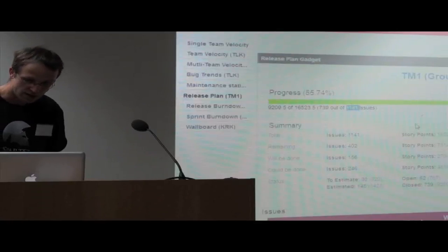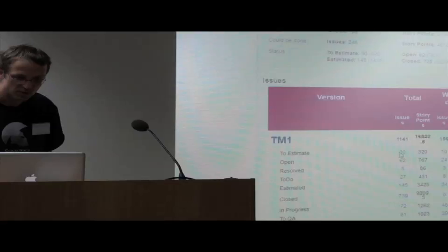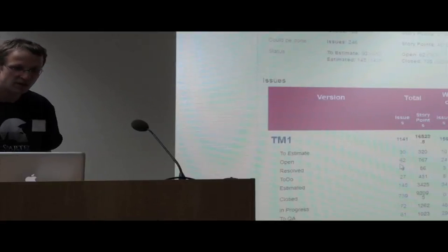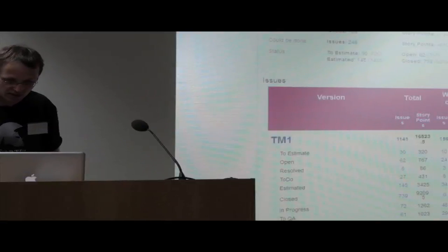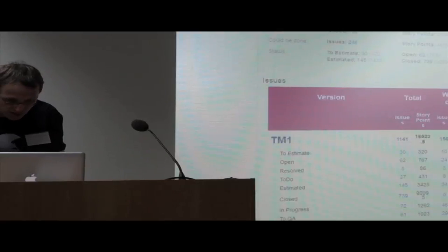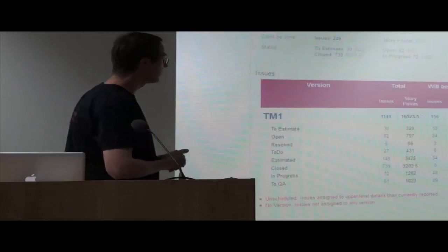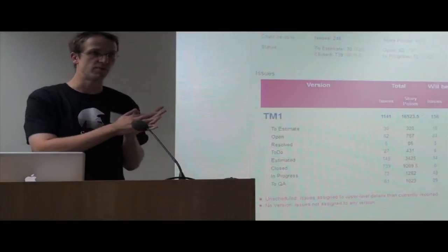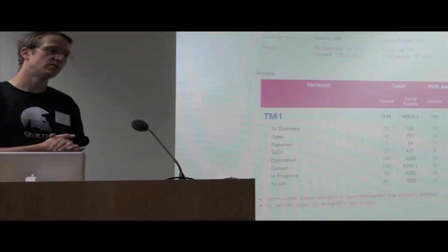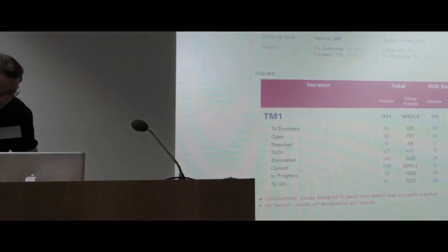And below, if I click here, we have all the stats, which are clickable, of course, going to Issue Navigator. We can see which statuses given issues are in, what story points are there, and so on. Also this could-be-done column is team commitment, what will be done, and what is a stretch goal. It's a simple custom field, but rendered in this report to show you which stories a given team still commits to do on time and which became at risk.